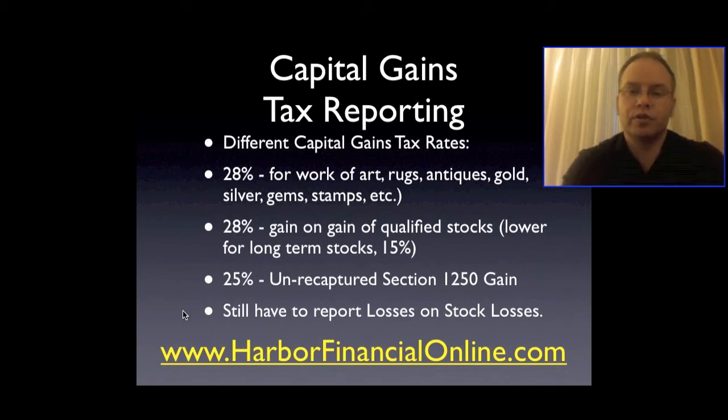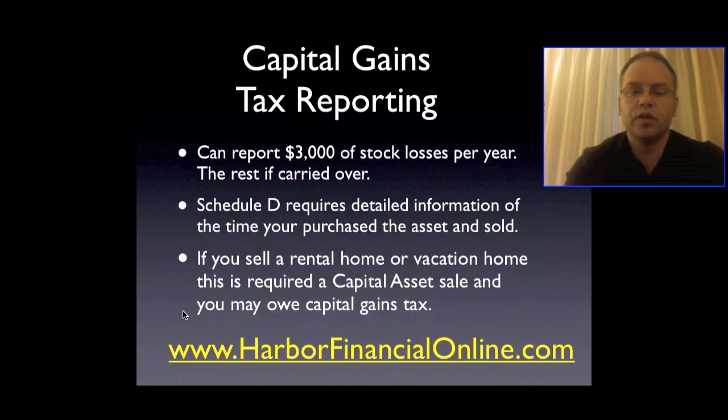Now, some people get confused on this. They think if I sold a stock and had a loss, I don't have to report it. You still have to report the loss of a stock. So make sure you're keeping all the records if you did have a loss on a stock. You can report up to $3,000 of losses per year, and this applies to stocks and other capital assets. If you had more than $3,000, that can be carried forward to the next tax year, or you could go back to your old tax returns and amend those and take that loss and offset any gains in the previous years.